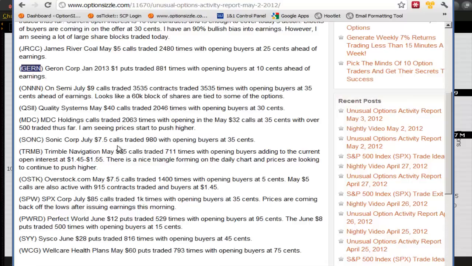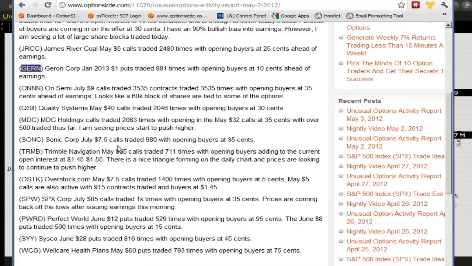When I go through the option activity, there's a lot of times where I'm going through at least 50 names and trying to find the most interesting ones and filter those down. But then at the end of the day, there's a lot more that I look to go through to see if there's anything there. So maybe some option activity that is a little bit lighter, meaning not hitting my system as strong as some of these others. I'm trying to look for those secret buyers trying to step in.